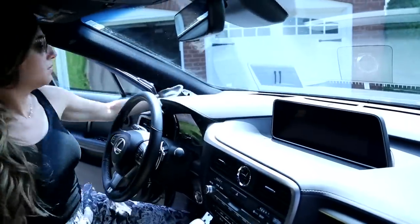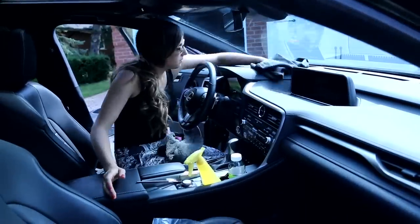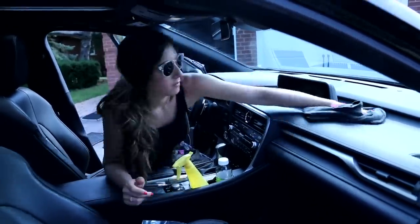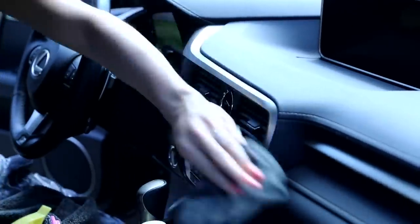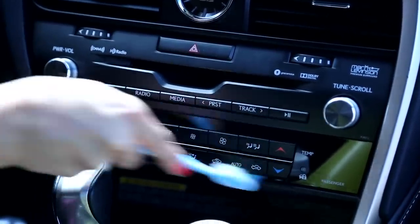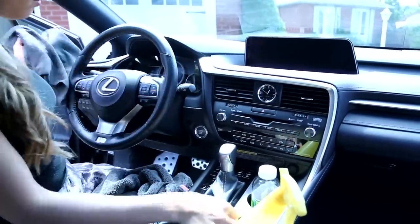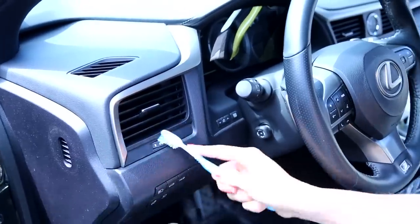Now, of course, I have a good selection of microfiber cloths that I am bringing with me. I've got this really large double-sided ultra plush cloth, which is so great for cleaning those hard to reach areas, really getting into those difficult spots. I've also got that cleaning toothbrush, which is perfect to get into all of those tiny little areas, the vents and the buttons. That's actually where a lot of dead skin cells, those white flaky looking things, get. And over time, they start to build up and it looks really crusty and gross. So whenever I do a detailed job on the car, I always have a cleaning toothbrush with me.